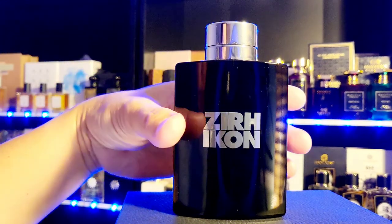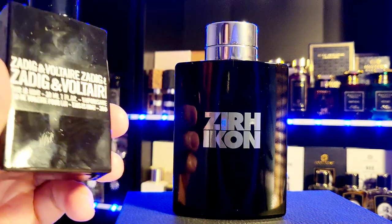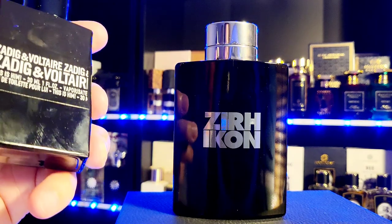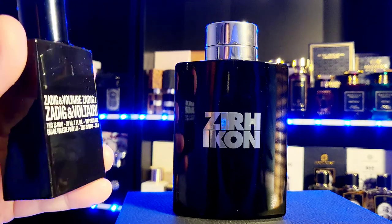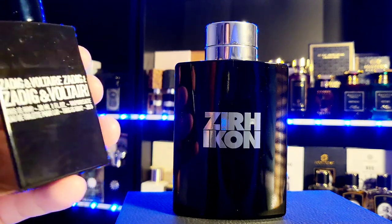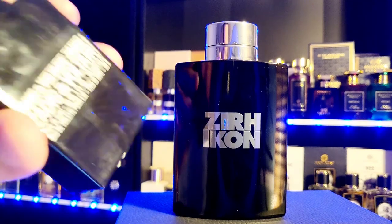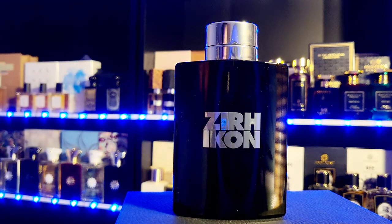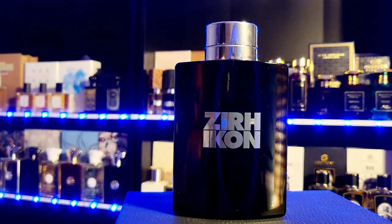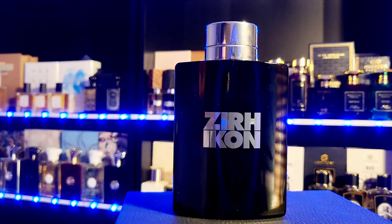As far as what it smells like — I sprayed it already, and I also did a comparison spray. This is Zadek and Voltaire — I think most people have heard about this, it's pretty hyped because it's so good. I sprayed them side by side. Both are incense heavy, except Zadek is heavier on the incense and Icon is lighter on the incense, but Icon is smoother. Voltaire is going to have a very strong sweetness from vanilla.